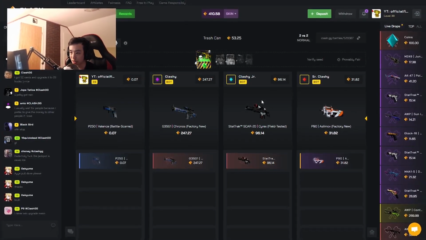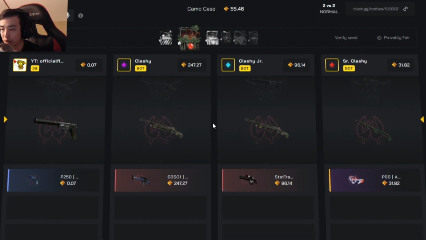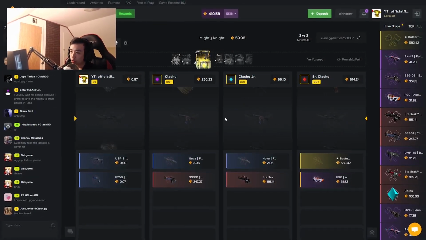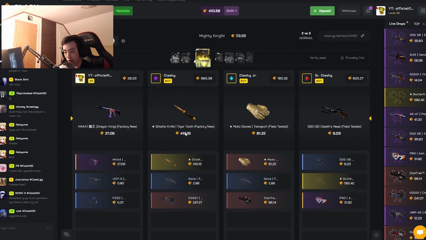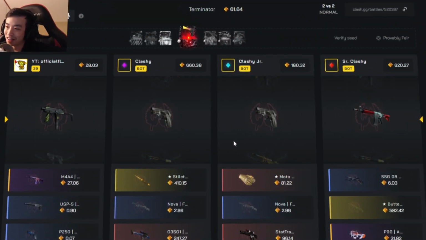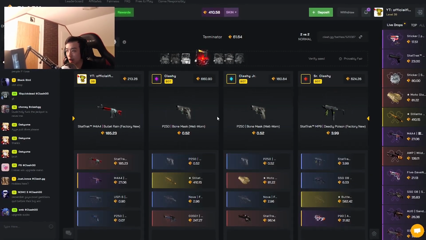247. I still remember some of these skins. Camo case, you need gloves or the butterfly knife? Butterfly knife me. That's fine. Oh, no. Oh, my God, man. I always get wrecked, dude. Come on. Mighty Knight. Show me something. That's good. Stop here, dude. 410, okay. We have not a lead because he got the gloves. Man, that's good for me. Stop here. Nice. Now we definitely have a lead.